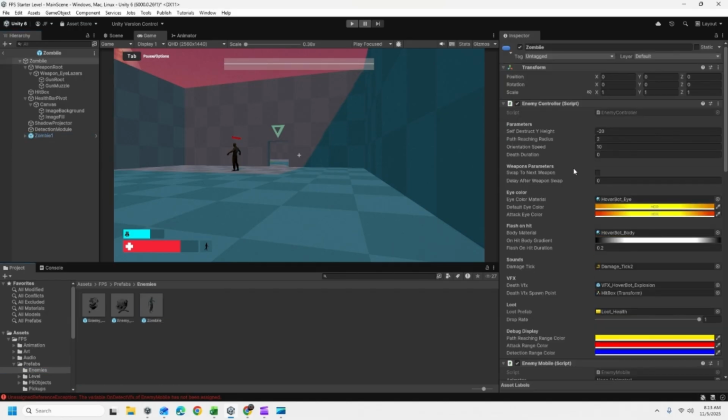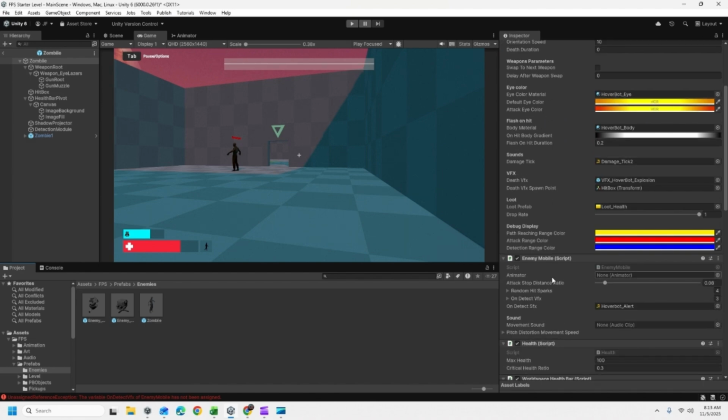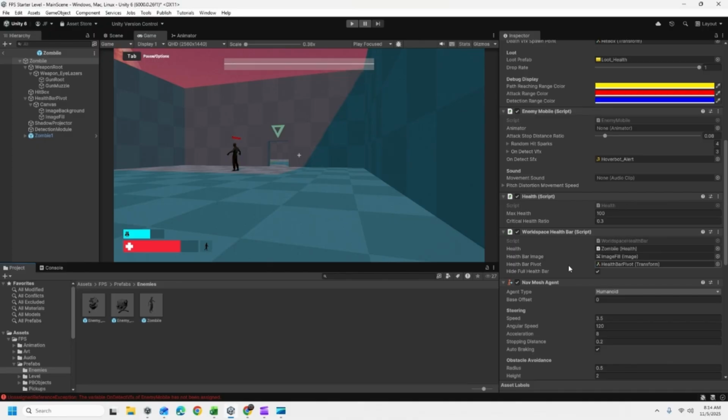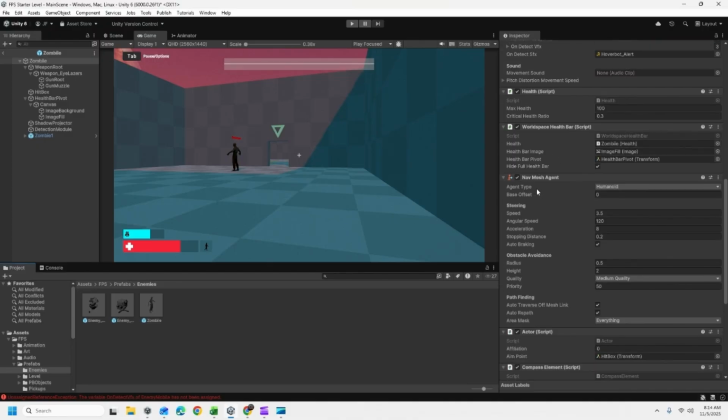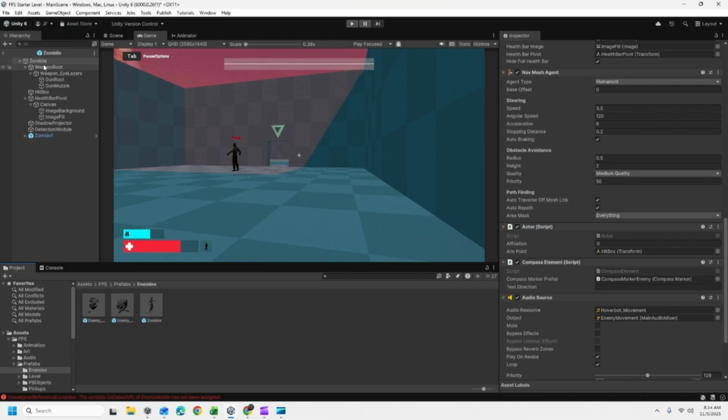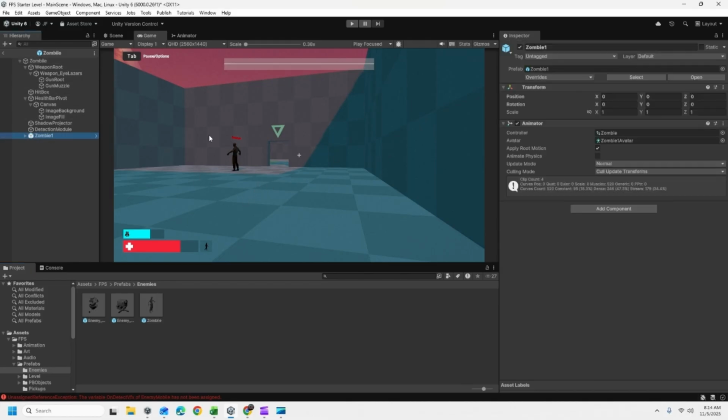There we go. I can change its detection radius. I can change whether I want to have a health bar. All these different things I can adjust as parameters for its weapons. So from here, we can make sure that it can have invisible projectiles and only fire when it's close. There's a ton of stuff in the Unity store.